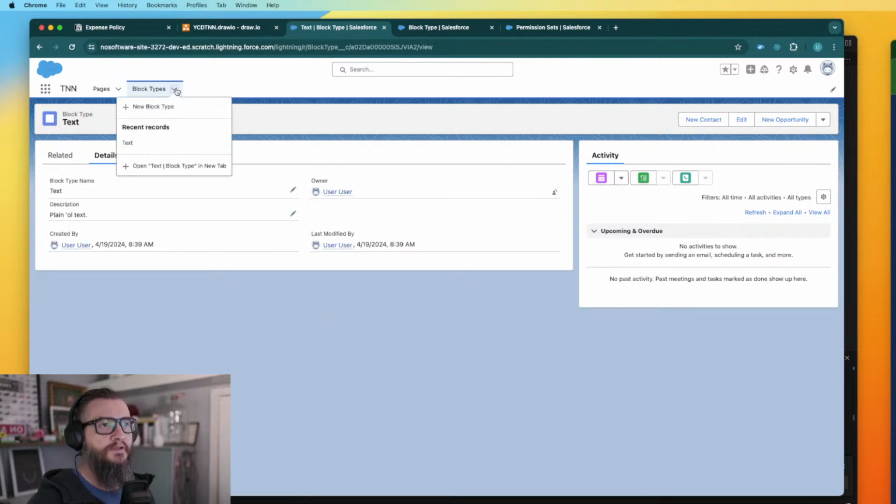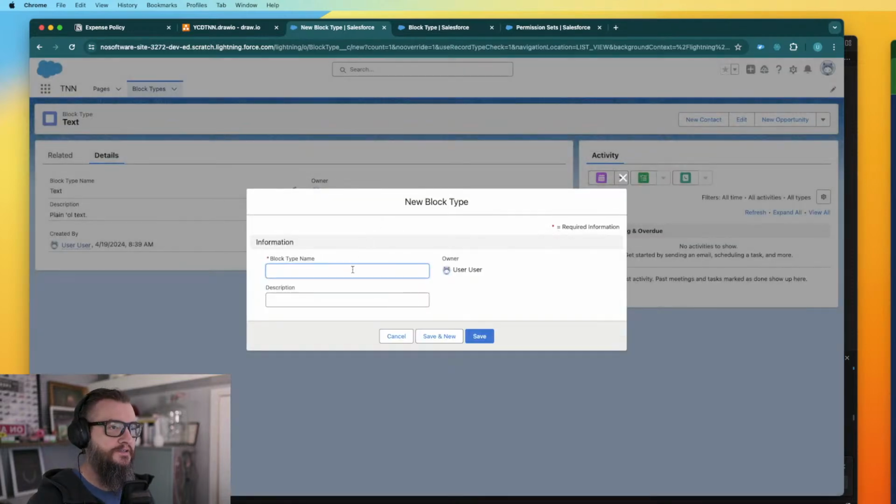All right, let's make a couple of header types here too. Not much to say about these.